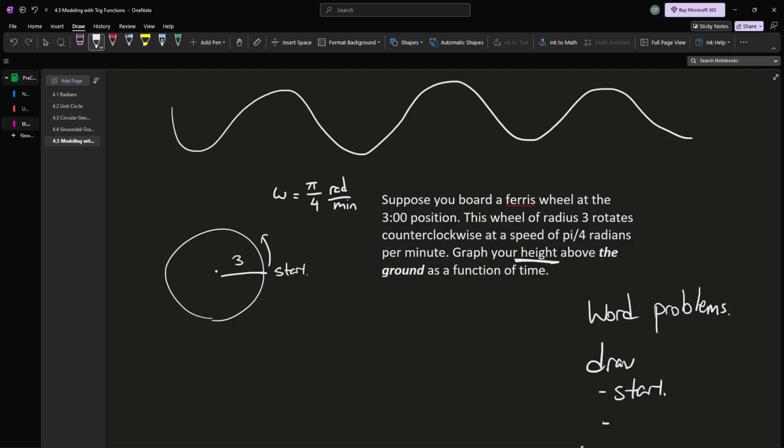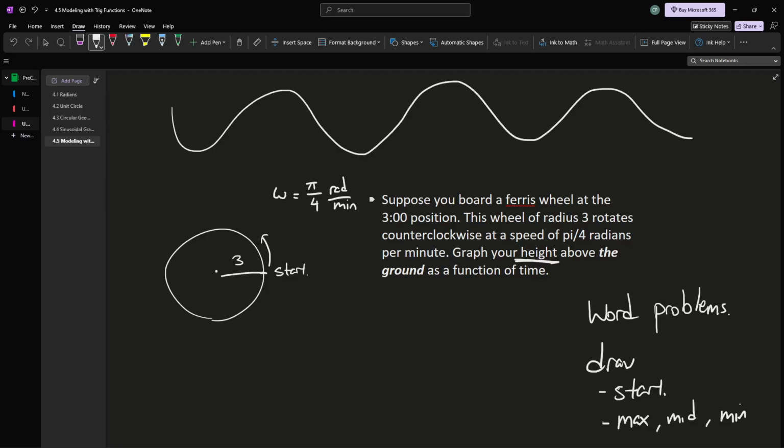We see a circle probably relates to trig. But the circle, we see, it's moving. I start over here, I go up, then I go down, and I go back to here. We are oscillating. So once you see we're oscillating, what you want to see are 3 key values. I want to see where's my max, where's my middle, and where's my min. So let's label this on my graph.